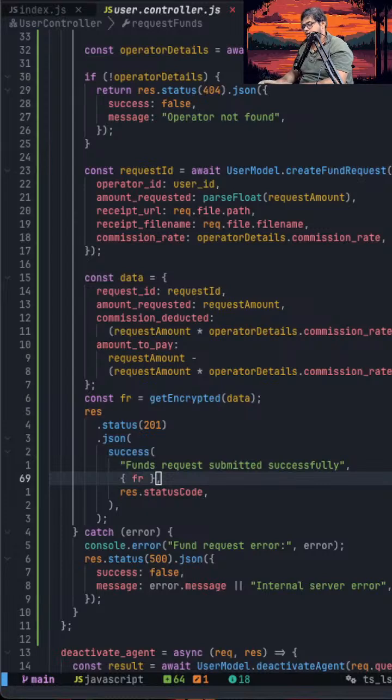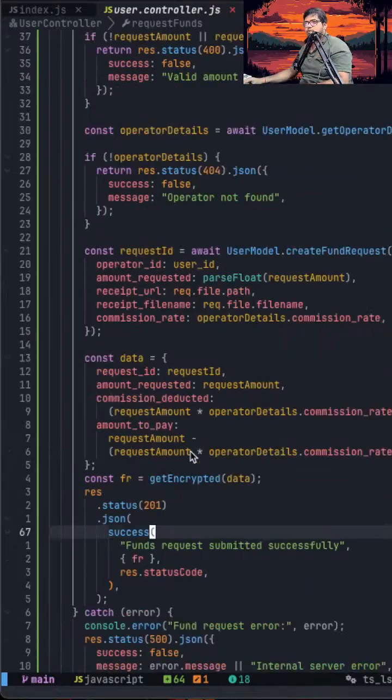Let's request. It's 400. Bad request. Receipt file is required. Receipt file is required. What the heck is this?